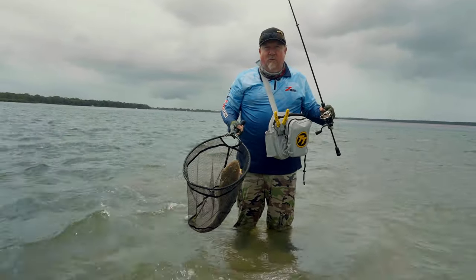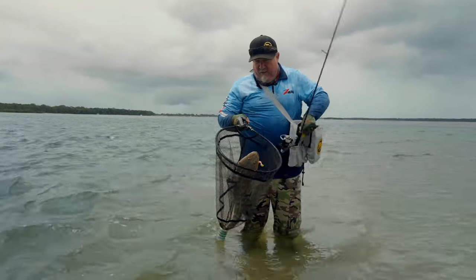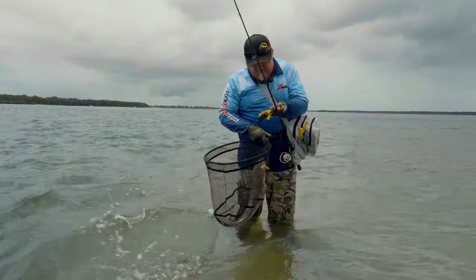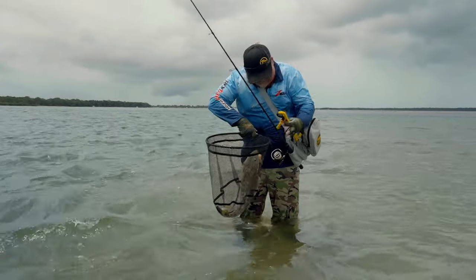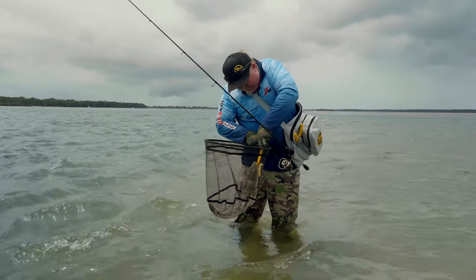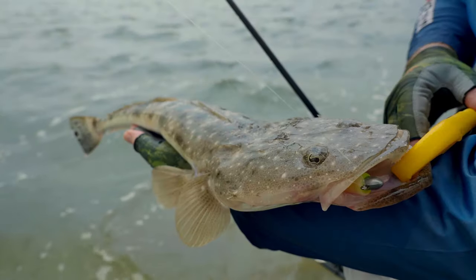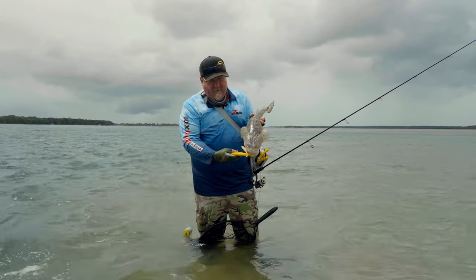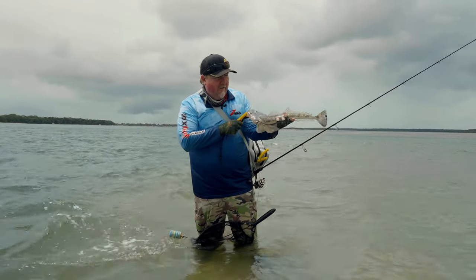Fishing on the higher stages of the tide as the water's dropping off the flats — quarter Srio, three-inch minnows, electric chicken. Nice and light, easy for moving around. I can drop my rod in the holder out of the way and have a look at that fish. The lip grips are just clipped onto one of the D-rings on my sling bag. These are plastic floating lip grips, so even if you do drop them in the water, you can just grab them back. And we are grips on. My net's leashed onto my bag so I can just let it drop back into the water.